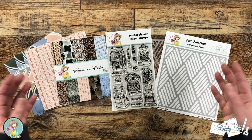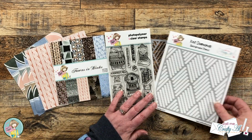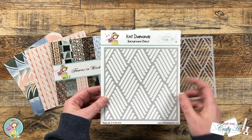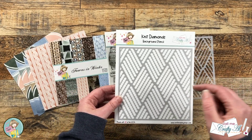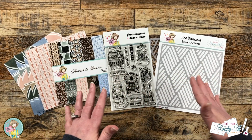My plan is to also add just a little bit of ink blending to help create a scene. So I got out the Knit Diamonds background stencil, which I designed for Not Too Shabby, I believe, last year. I just thought it also kind of had a knit sweater pattern.